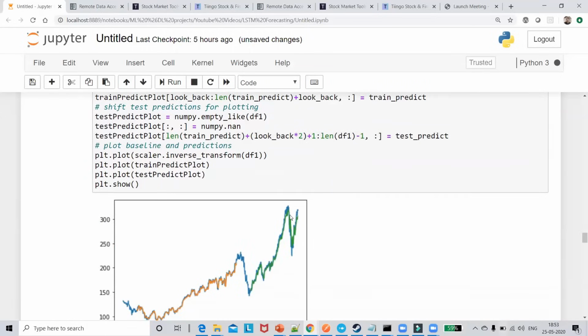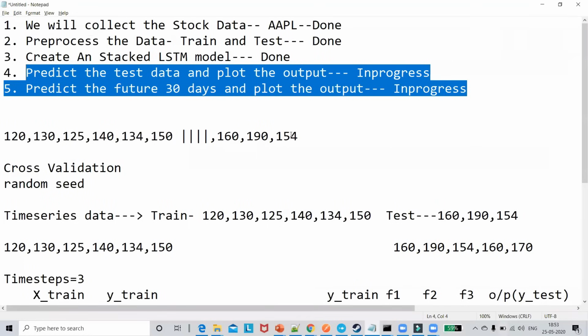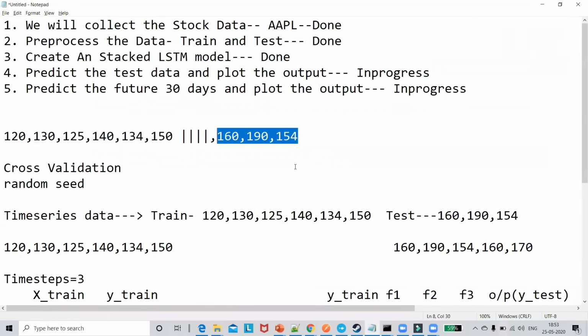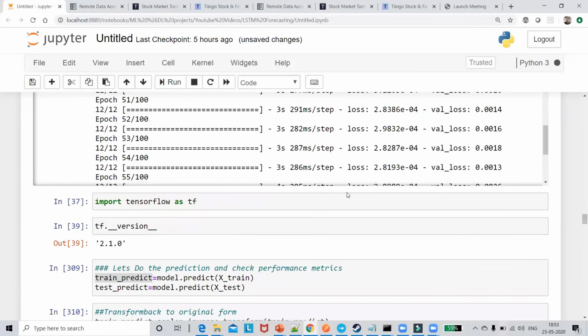Okay, so this is basically my test data, because I told you that we are going to divide the data set in such a way that my test data will be after some specific date, right? We had actually seen this in the notepad, right? After some date, this will basically be my train and this will be my test, right? So similarly over here, you can see that this green color is basically my test data, but still I need to do the forecasting.